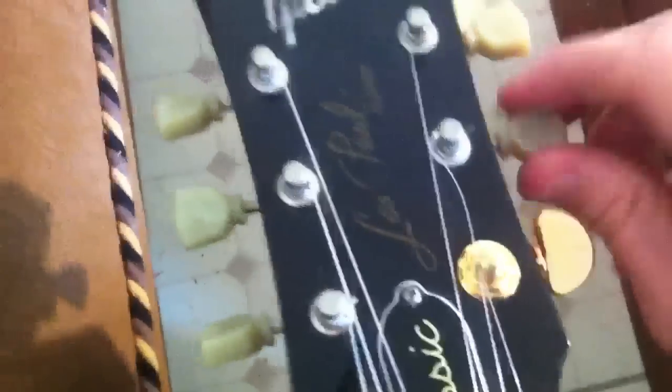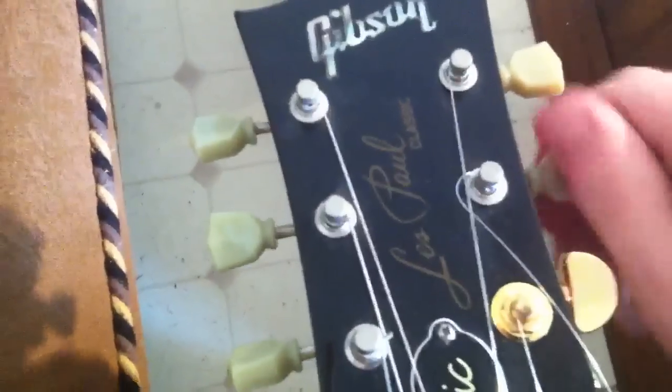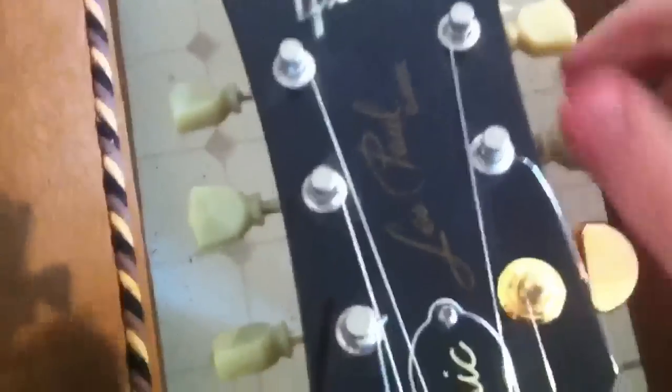But I actually saw a video by Seymour Duncan here on YouTube, and he showed a way that you can save the strings a little bit easier. I won't be going over that because it's too tedious. So when I get back to you guys, the string will be removed, and I'll continue with the next step.